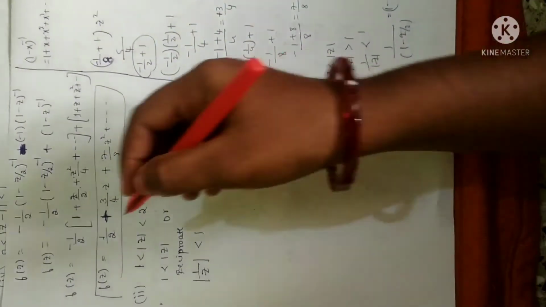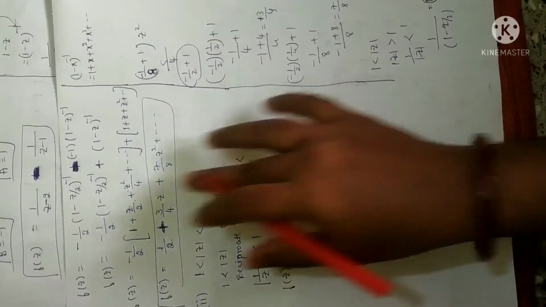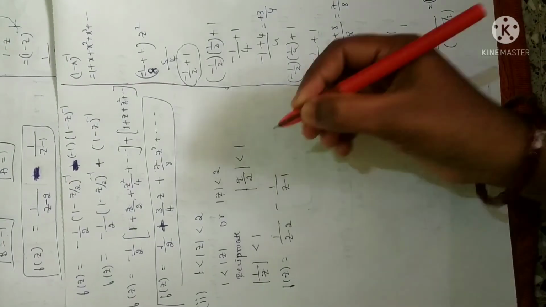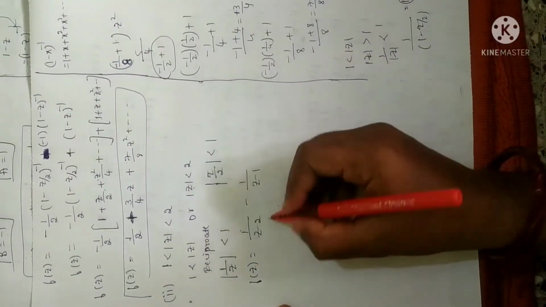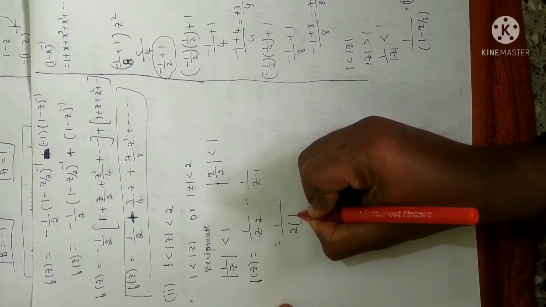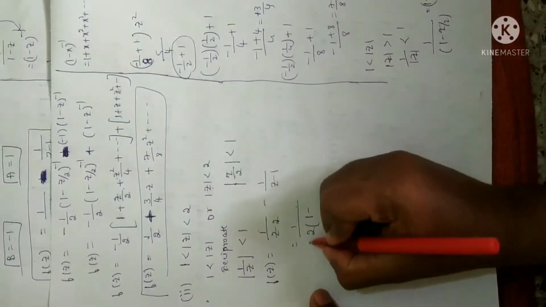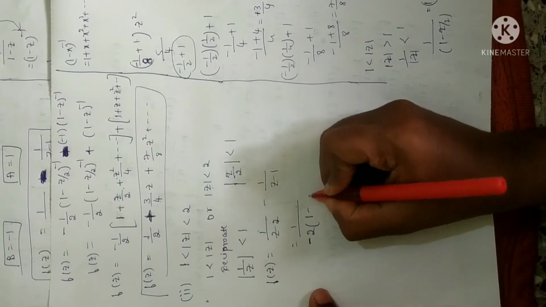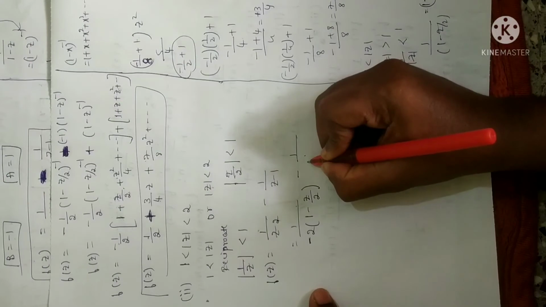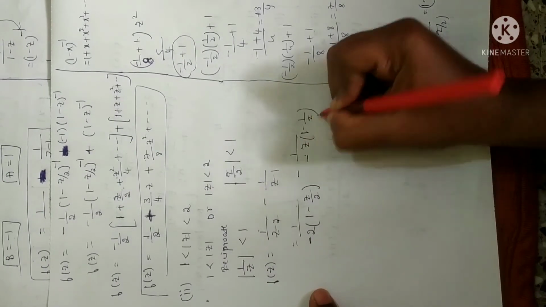Now let me rewrite the given function. The given function is f of z is equal to 1 divided by z minus 2 minus 1 divided by z minus 1. Clear? Now I'm going to take 2 as a common factor. As I said earlier, you have to take the negative again, so let me take minus 2 as the common term. You will get 1 divided by z by 2 minus 1, divided by, I'll take minus common here itself, so minus of z I'll take common. So 1 minus 1 by z you will get.